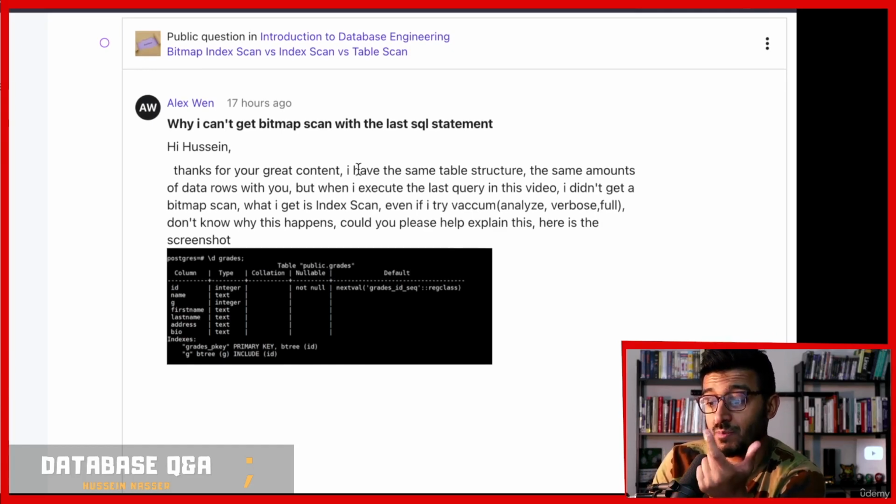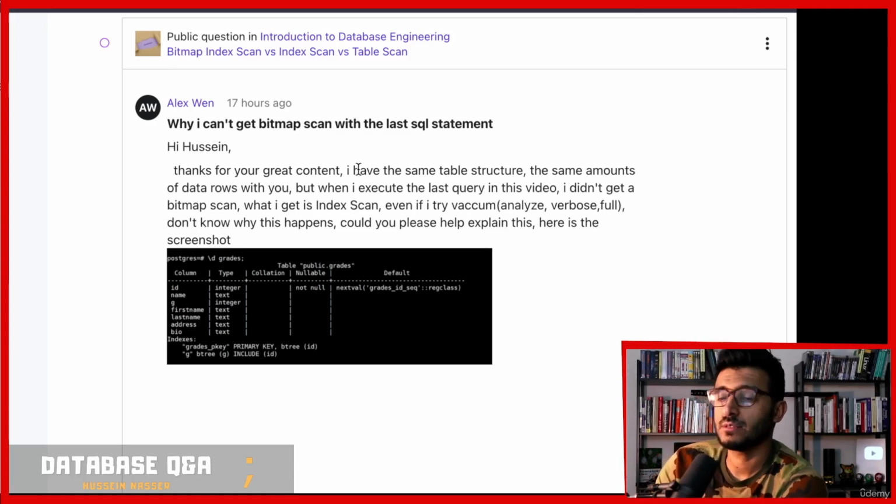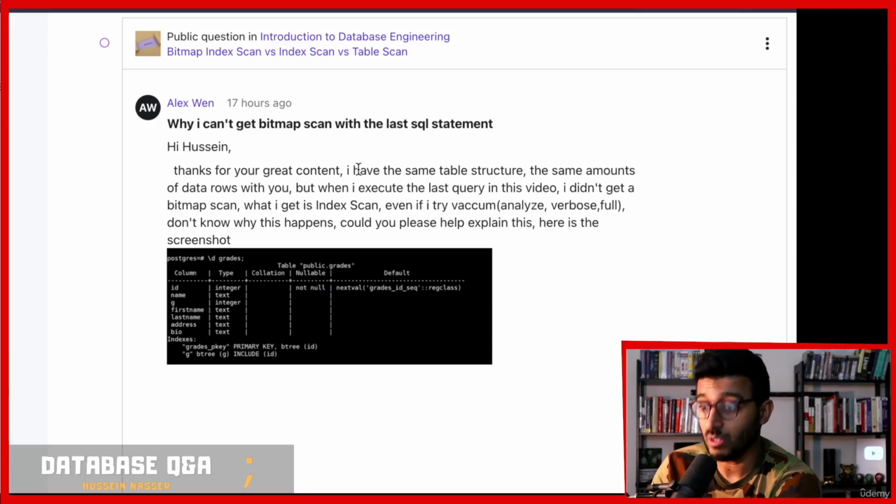lecture and executing the query, but they were getting different results, and this is absolutely normal. Different result in terms of the plan. The database depends on the version, depends on the patch, depends on the nature of the query, depends on the statistics of the table at that point, and will give you a different plan, but it better give you the same result, right? So when I show you that the database at that point chose that plan, in the new version of Postgres it might decide to change its algorithm and pick a different plan. So just keep that in mind.